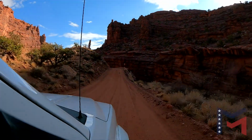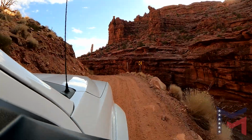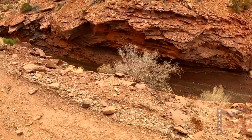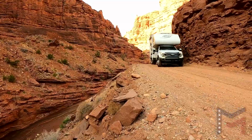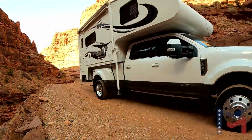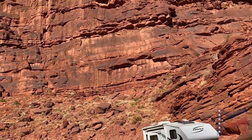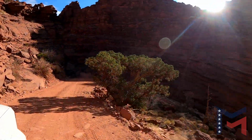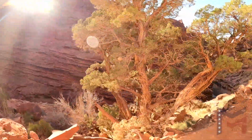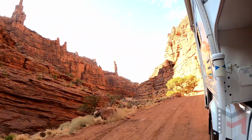The reason we went with the truck camper: this past summer, we had rented a toy hauler, like one of those big ones, because we're thinking about our base camps and needing to cook, and bathrooms or showers, and really a medical center for people if they end up getting dehydrated or heat exhaustion or hypothermia. Trying to get into some of these camping spots, with limited availability of what exact spot you're going to get, was just really tough with the width of the trails and the way the turns went. So it really limited where we can go. The truck camper offered more of a rugged versatility for us, where it could be used in these more austere places that we like to access, and then we still had the ability to pull the enclosed trailer when it permitted to carry all our gear.